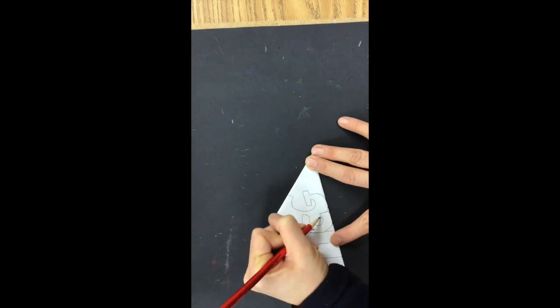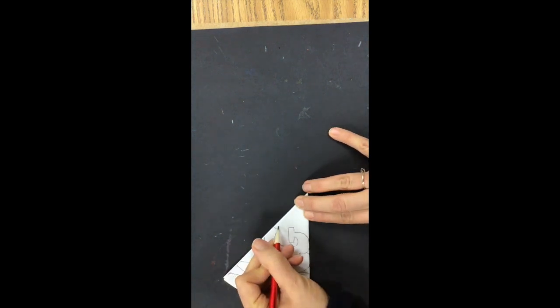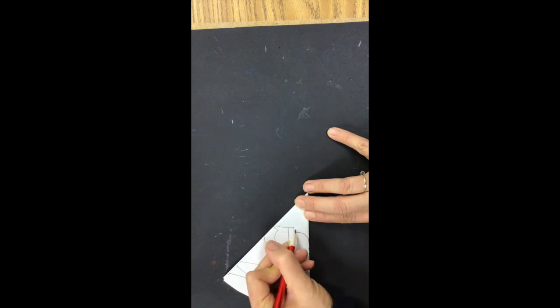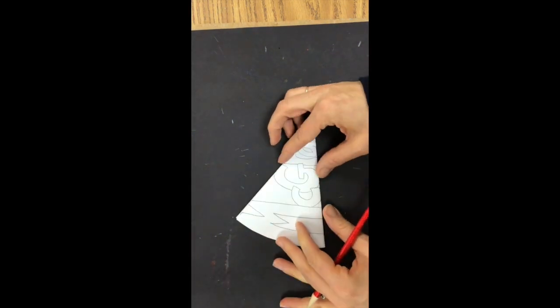I'm going to have to fit the rest in there really well. All right, so here's my second capital, of course the G. It's going to run right into the C. You can have letters overlap, but you can always practice this plenty of times in your sketchbook before you put it on the paper itself. I'll do a lowercase r just to mix it up, and a lowercase a, then a lowercase t, and then a lowercase h. Oh, that's going to be tiny, but it'll look amazing. Okay, and there we go.